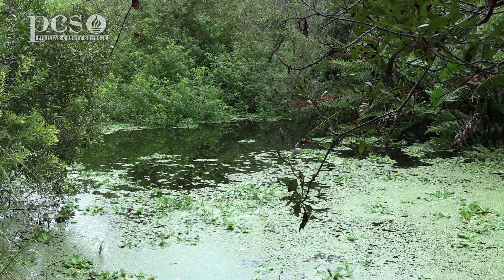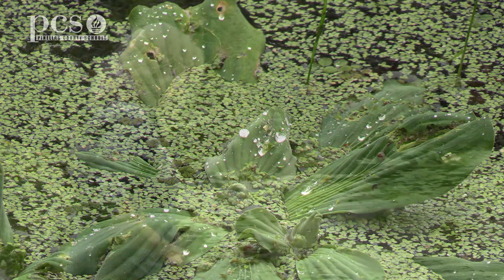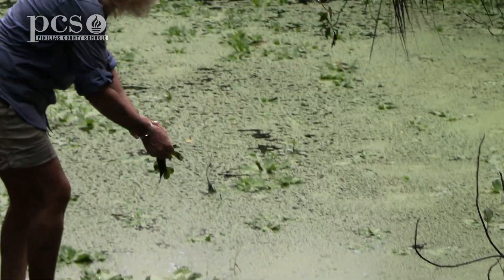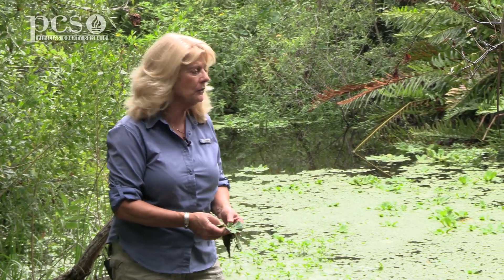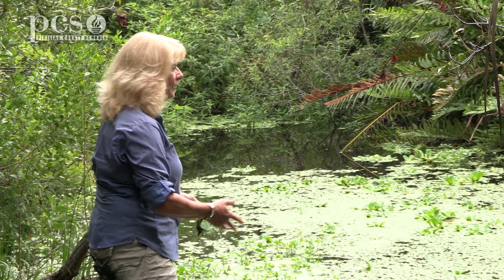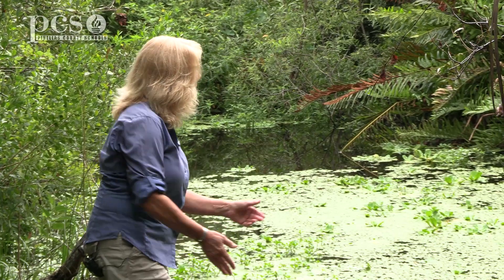Let's make some observations and make our prediction on the oxygen level of this area. I noticed there are a lot of plants growing on the surface of the water. The tiny little ones are called duckweed. The bigger ones are water lettuce — an exotic plant that can cover the surface. If all these plants cover the surface of the water, the plants underneath can't get sunlight and create photosynthesis to increase the oxygen level. I don't see a lot of movement on the water, and there are some dead, decaying leaves and sticks, but it doesn't seem like more than normal.